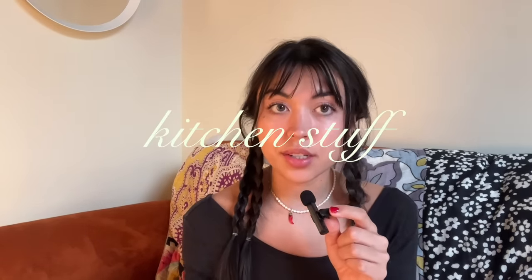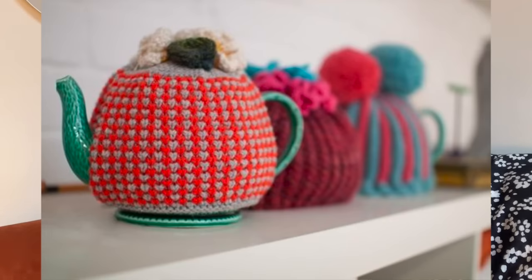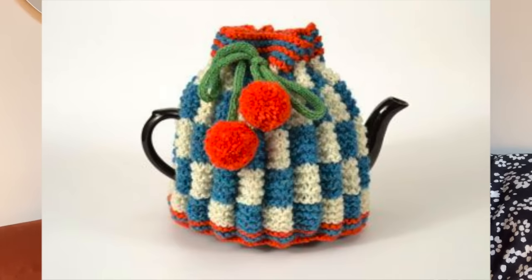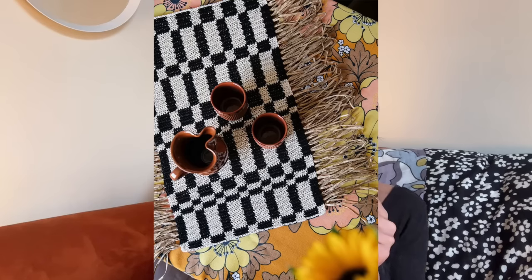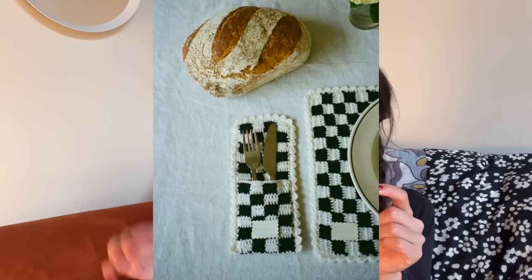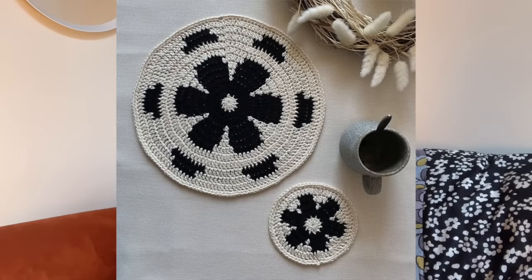The next category is kitchen stuff. This one I've never seen before — I was just browsing Pinterest and found a crochet teapot holder. If you have a friend that drinks tea, you can thrift them a teapot and make a crochet cover. These can get pretty intricate — there was one I saw with a little cherry that I thought was so cool; I think I would cry if I got this as a gift. Next is placemats. If you know someone that loves to host dinner parties or holidays, you could make them a set of placemats. There's a checkered one with a little silverware pouch, and a round one I think is a free pattern on Ravelry — I'll link it.